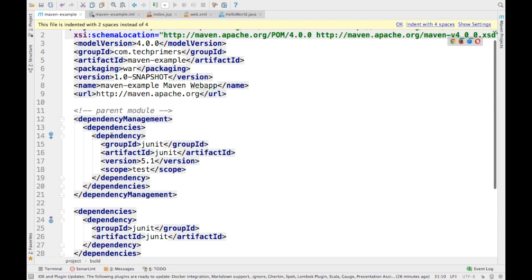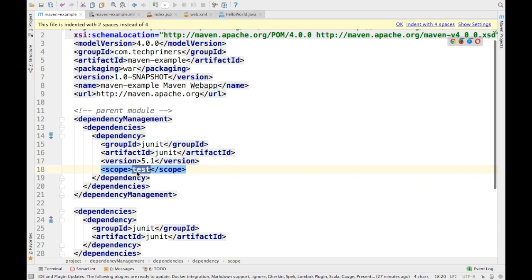Inside the dependencies there are four things: the group ID, artifact ID, version number, and scope. Group ID we saw, artifact ID we saw, version number we saw. These are the version numbers, names, artifact IDs and group IDs of the packages which we are going to use from somebody else's project. There is something called scope. The scope can be either compile time, runtime, provided, or test. These are different phases or different ways we can use this particular dependency in our project.